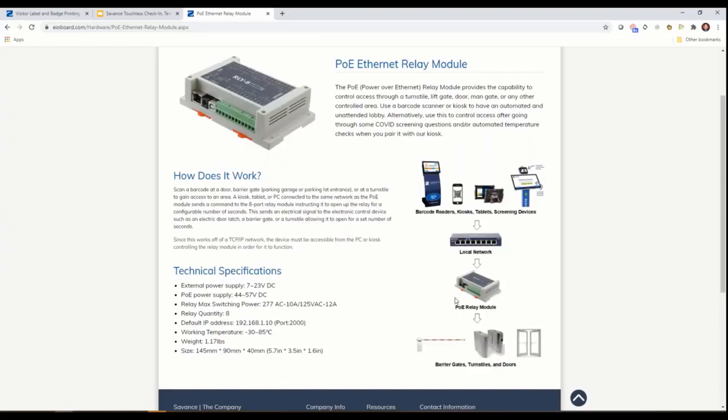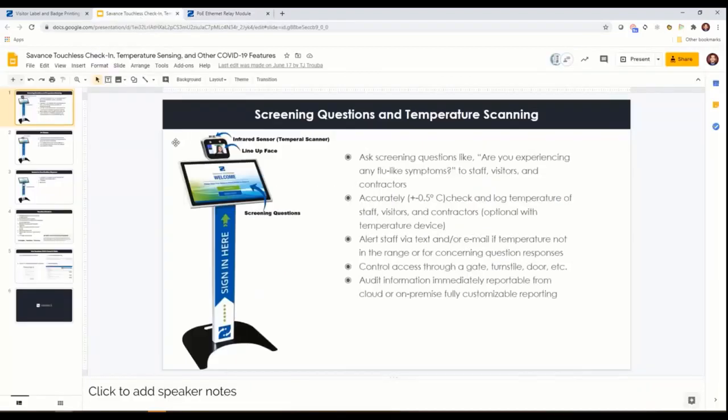So that way you can have kind of a dual pass type, okay, hey, we got into the first door, but now to get past the second door, you have to go through the screening, for example. So we can really architect a really nice solution to help organizations with their COVID screening so they don't have to have such an arduous and manual or paper-based process.